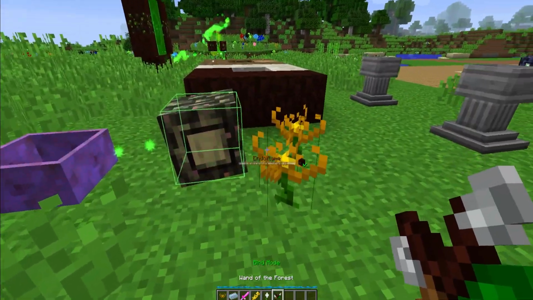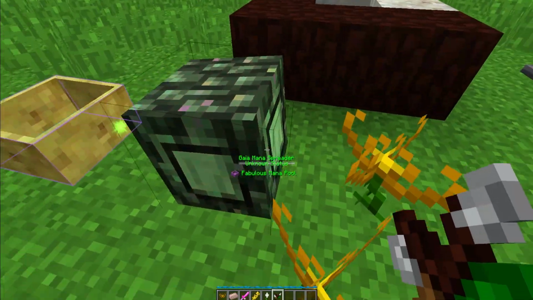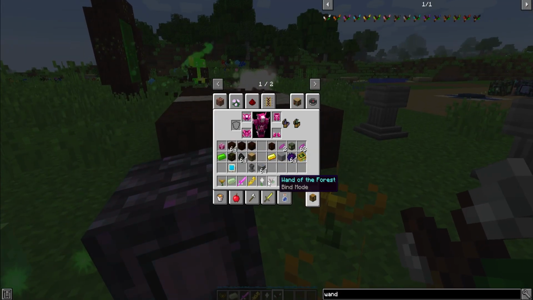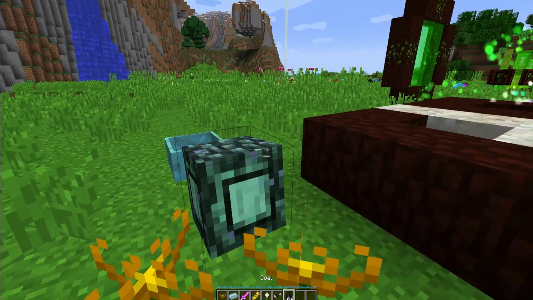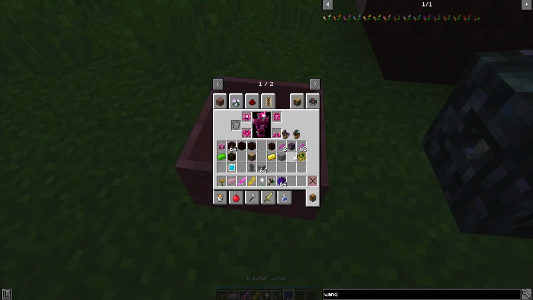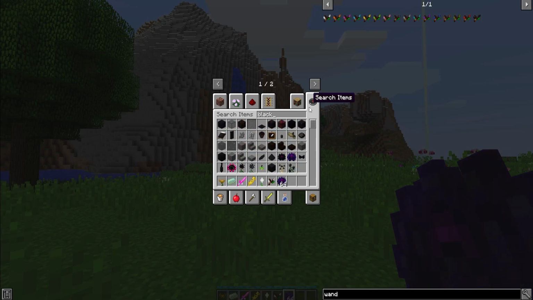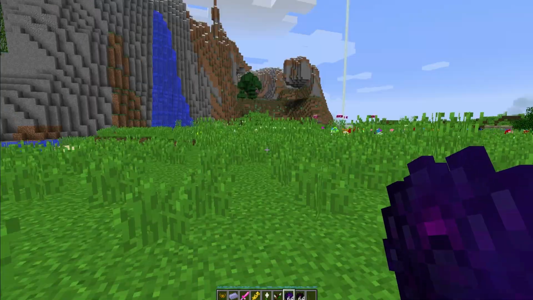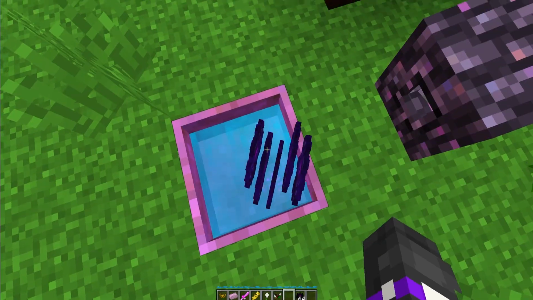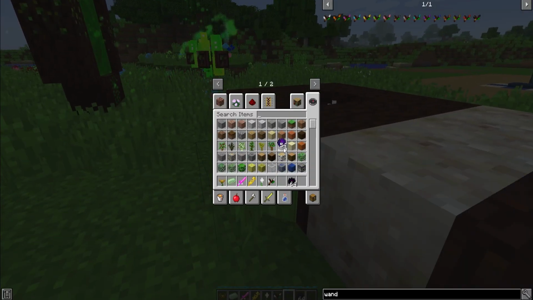Once you get that, you want to get your Wand of the Forest out. Make sure it's in bind mode. Bind your endoflame to a mana spreader. Then, after that happens, you take some coal, you just toss it on your endoflame, and you start generating mana. These can be found in dungeons between Black Lotus and Blacker Lotuses. They give you mana. You just toss them in, and boom, your mana pool is full.